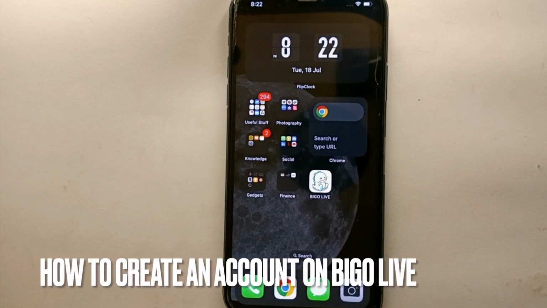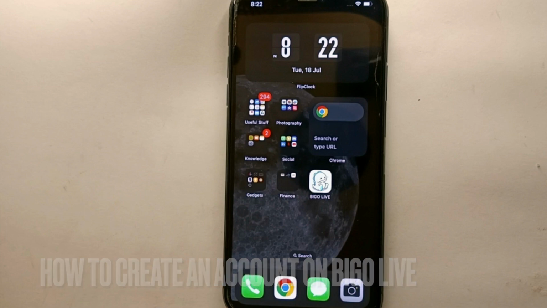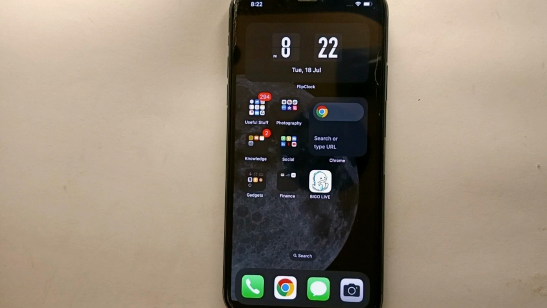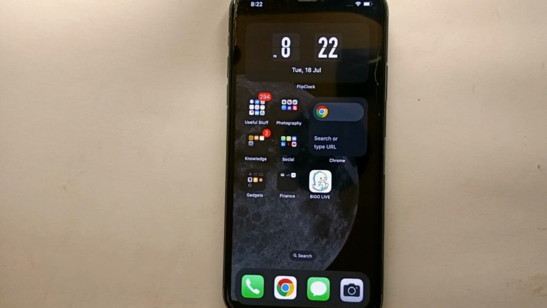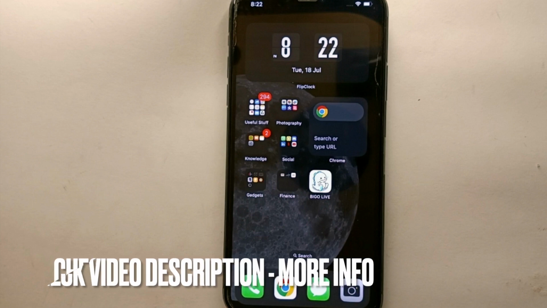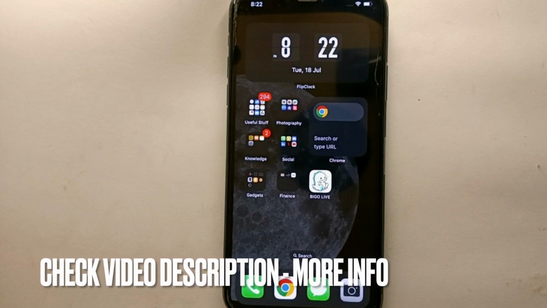In this video, we will see how to create an account on Bigo Live. Also, I wonder why you want to know how to create an account on Bigo Live. Maybe because you have heard a lot about this app, or maybe you just want to go for the live streamings, or maybe your friends use it a lot so you want to give it a try, or it could be any other reason. Whatever the reason, in this video I'll show you how easily you could do it.